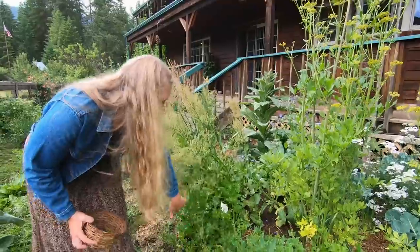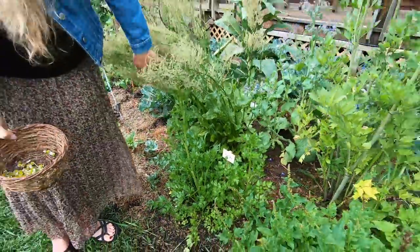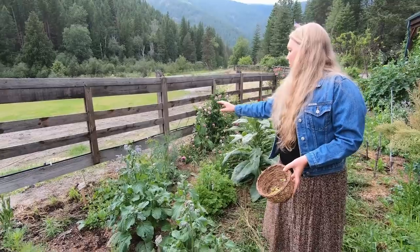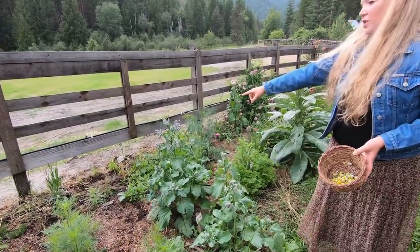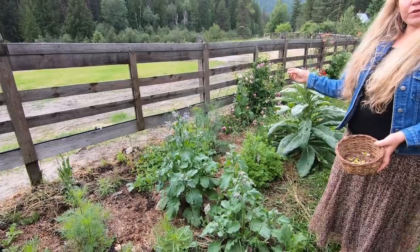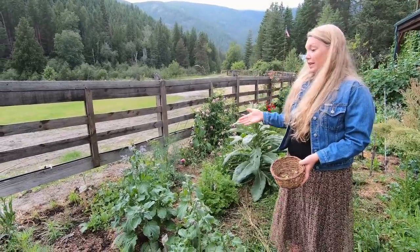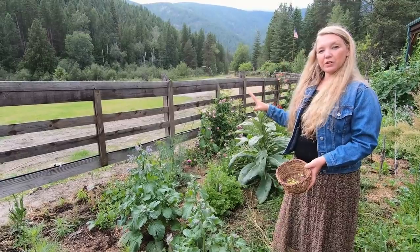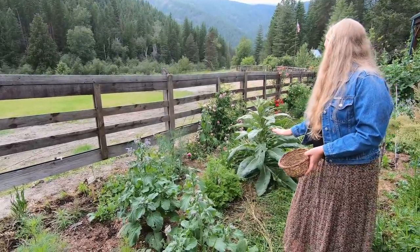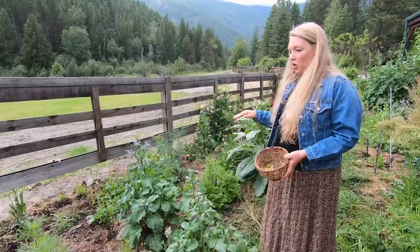The parsley over here is looking really good beneath the sorrel that is also self-sowing right now. On this side we've got all sorts of different things going on — we've got the borage plants, some dill, the Caucasian mountain spinach back there, which is another type of perennial green. It's a hardy vine so it's going to go through the winter as we have here in North Idaho. Because this is the first full year for this plant I'm going to leave it and let it really establish itself. Chervil's looking good too, and there are little bachelor button plants coming up all over through this garden as well as poppies and borage and all sorts of flowers.